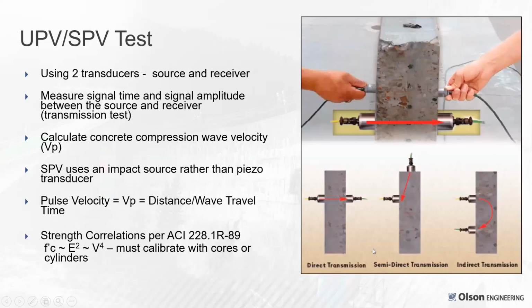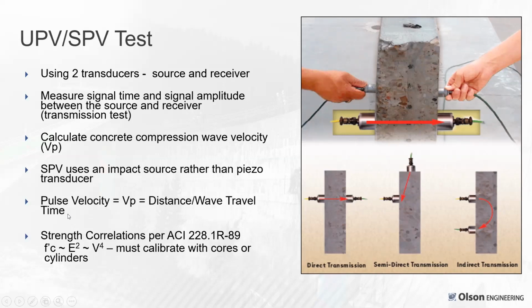So in the test, on a small specimen, you can just send the results right through it, directly testing with ultrasound, or semi-direct at an angle, testing on the surface. But there you're only really sensitive to the first inch or two of the concrete, and we would tend to use spectral analysis of surface waves because it tells you velocity versus depth or wavelength in the concrete. It's a simple test in the sense that the pulse velocity is equal to the distance traveled divided by the wave travel time.